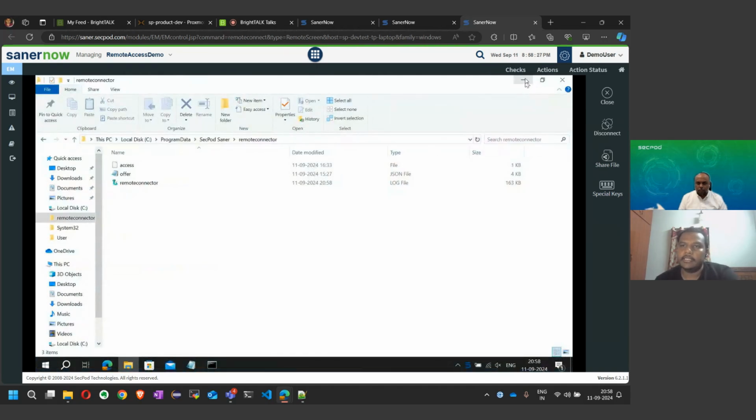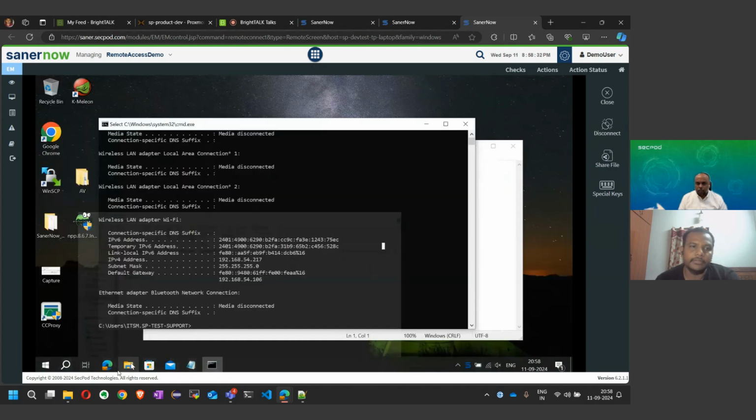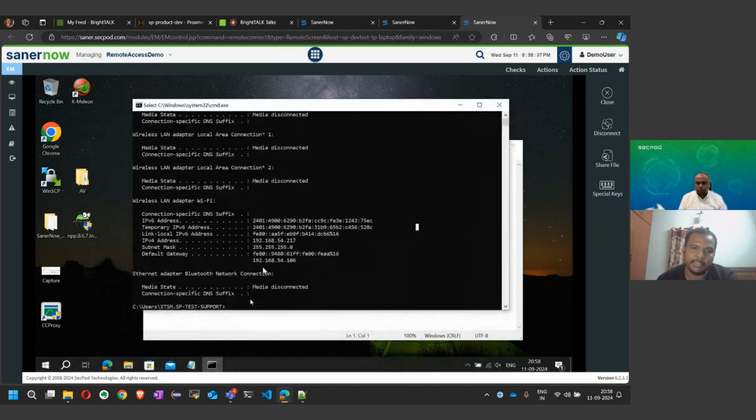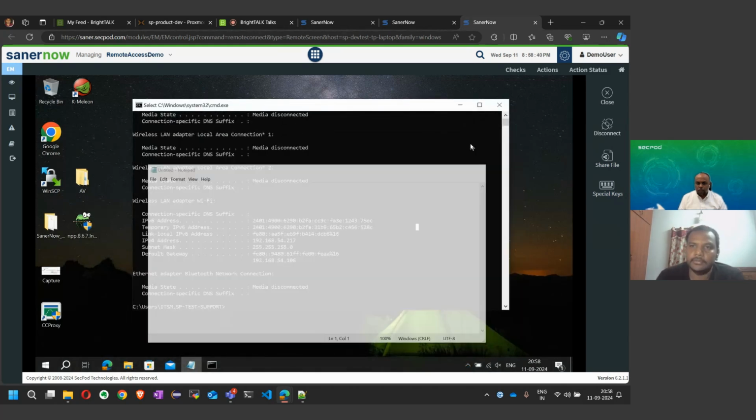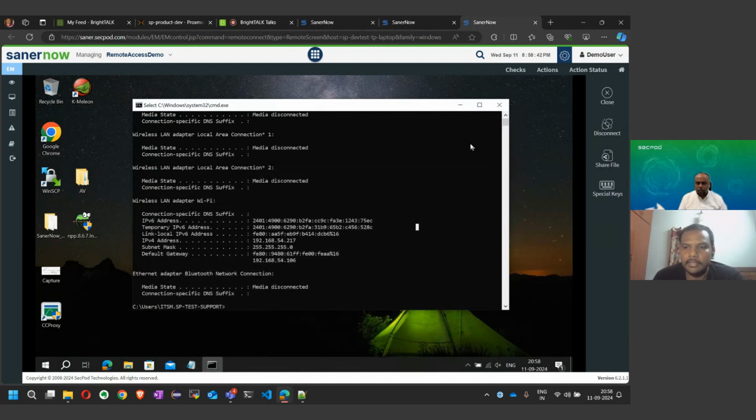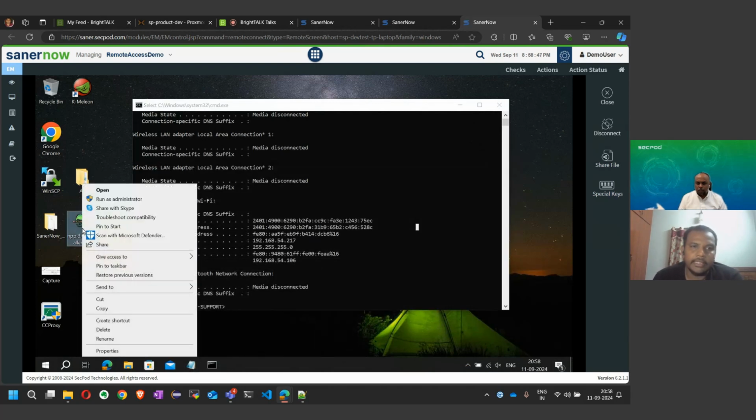Most of the time, the reason we need remote access by the end user is, let's say the end user wants to install some applications or do some patching activity, but might not have the full privilege. So the end user might request the IT admin to do it. At that time you might need to enter your credentials.